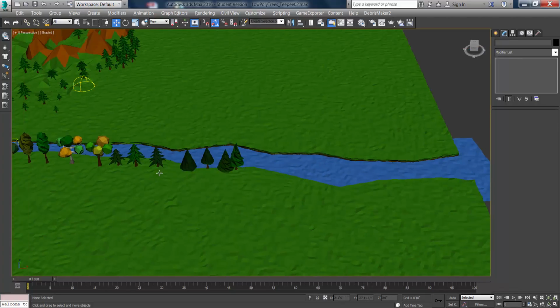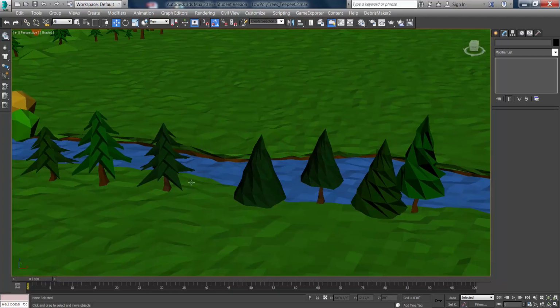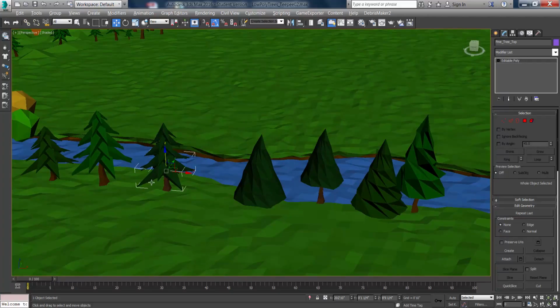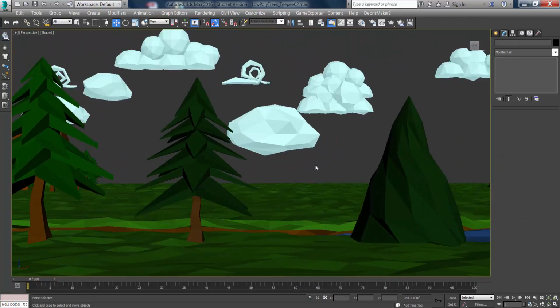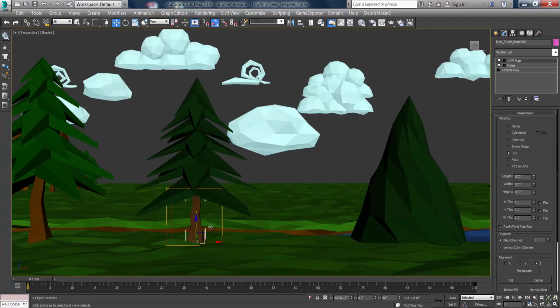Now what I'm going to do is take one of these trees that we just made. Okay, so I'm going to look at this one here. This is the one that we made earlier, and I'm going to use this as an example for painting objects. So I'm going to take the bottom of this tree, and you want to take the bottom because you want the pivot to stay at the bottom for this. You could always move the pivot afterwards, but we'll just pick it up from here.